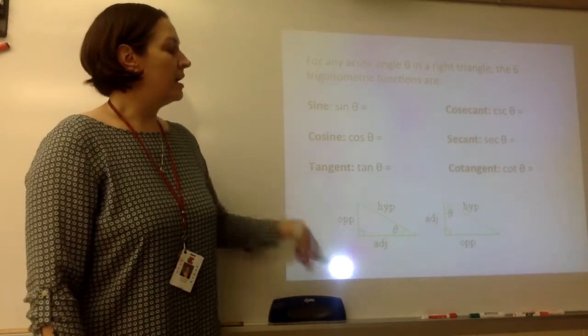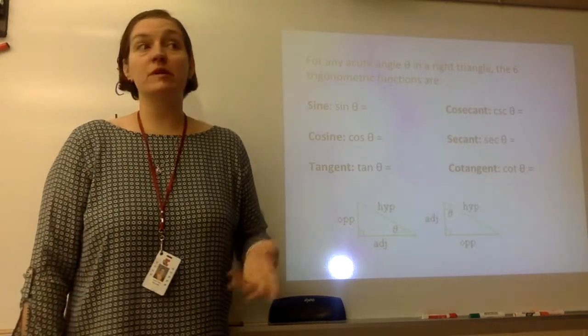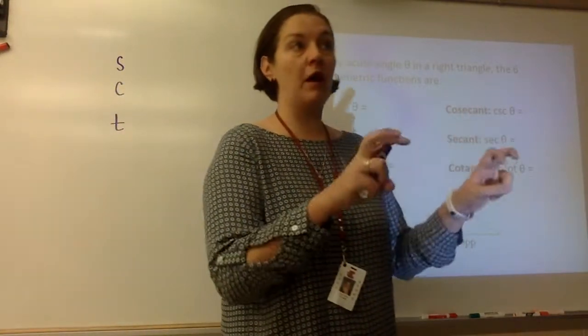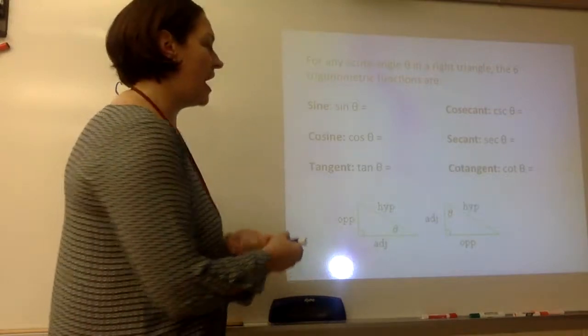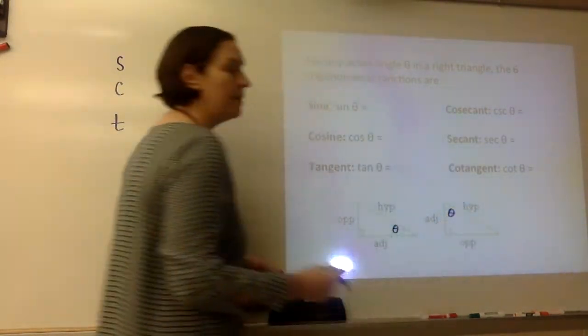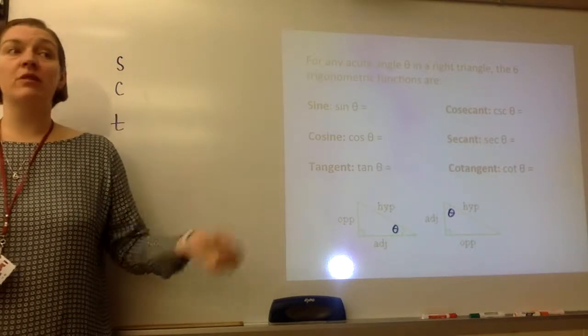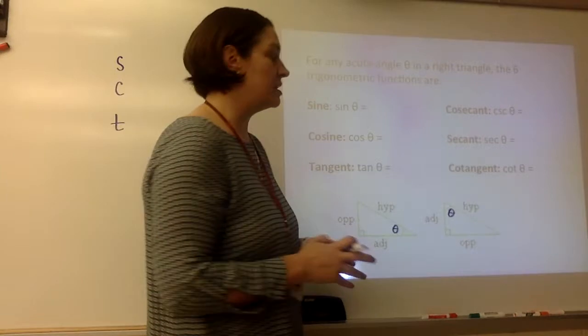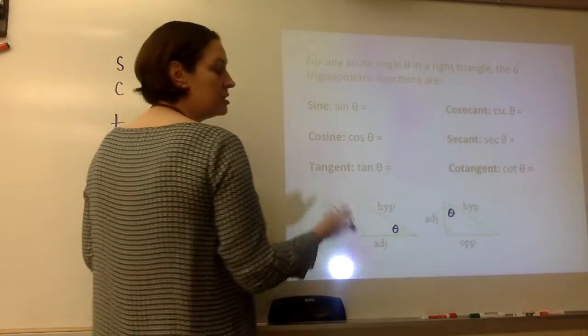Right? In a right triangle, what we're going to have to do is designate one of the angles as the angle we're talking about. Most of the time, that angle is referred to as theta. Once you designate which angle you're talking about, theta, it is never the right angle, by the way. It is always an acute angle. You're then going to label the sides.